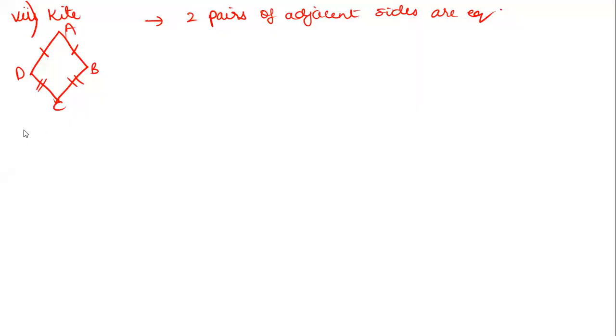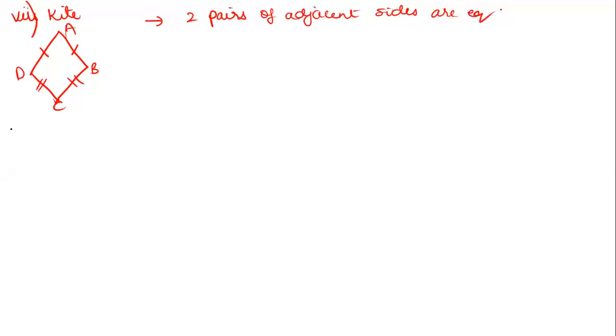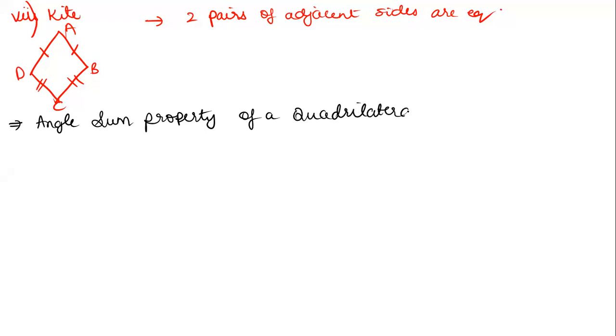Next we are going to move on to a theorem, guys. Now this theorem is very important, which is the angle sum property of a quadrilateral. Now in chapter 7 we've learned about the angle sum property of a triangle. Chapter 6 also we learned that. I think in chapter 6 only we learned it. Sorry, chapter 7 we didn't learn that. In chapter 6 we learned the angle sum property of a triangle, right?